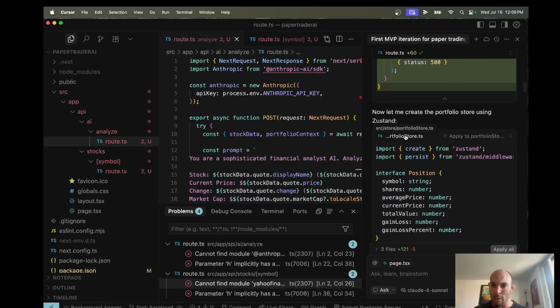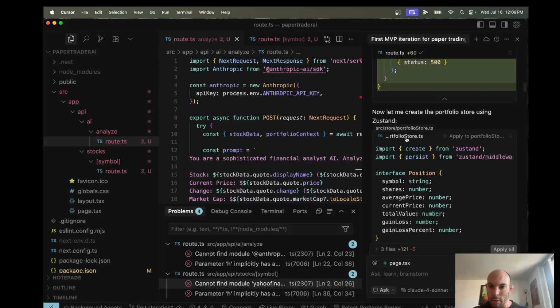Okay, so this is what I'm curious about using Zustand. So source store portfolio store.ts. Other backend logic is basically always stored in a .ts file, and they don't have to necessarily be called route.